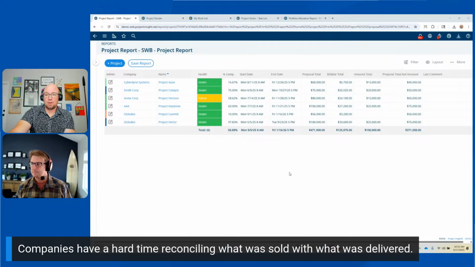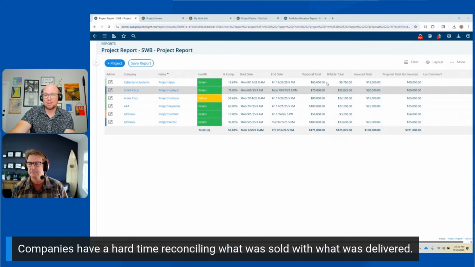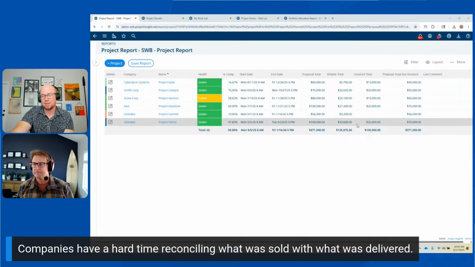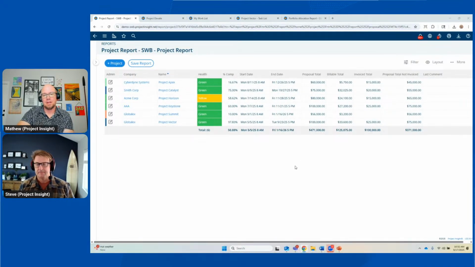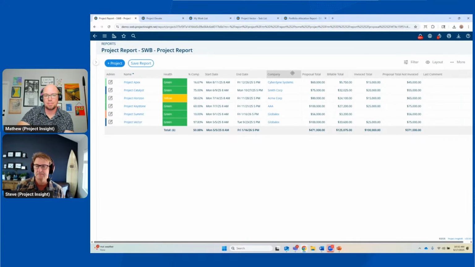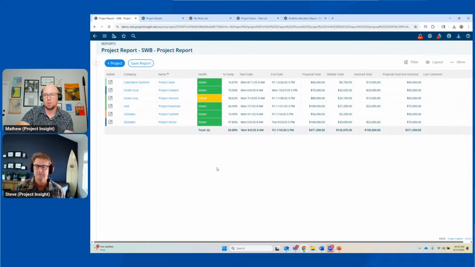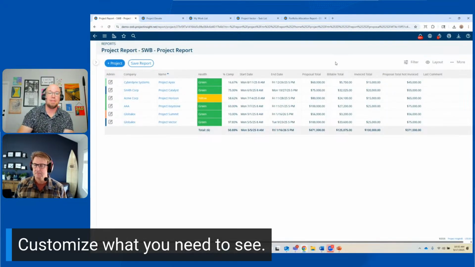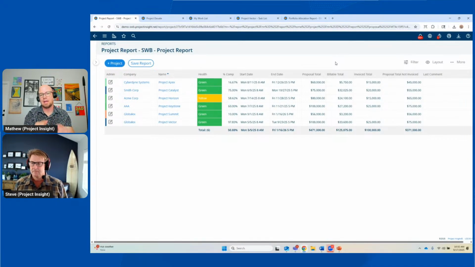Yeah, what you're doing right here is you're pulling in your CRM data, your project management data, and your financial pieces, just in these 3 columns alone. And the nice thing, to Steve's point, about really any report within our tool is it's all a drag and drop system. So I can move these columns into the order that makes sense for what reporting we're already doing. And if I need additional fields, all you need to do is come in here and right click to insert the columns that are relevant. So in the event that you have other data points that you need to capture, it's really easy to have those all on one screen similar to this.